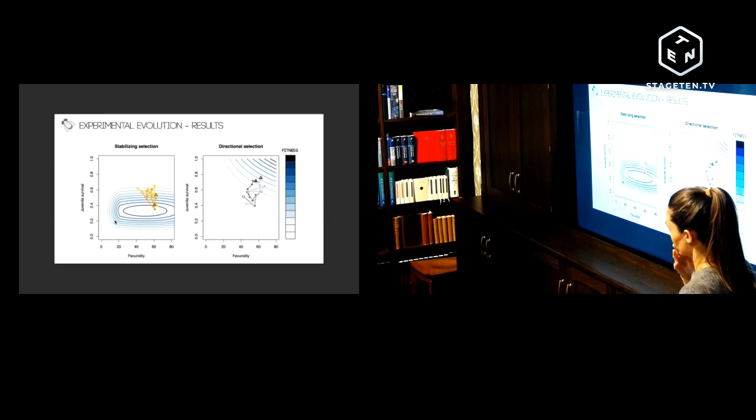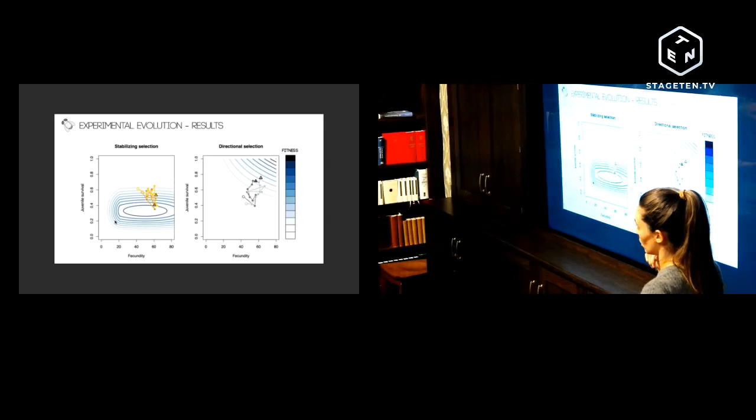Since you're in stabilizing selection, since you're selecting for a particular value, you have to penalize individuals in terms of how far away they are from this value, right? So you have to choose a function to do that, which is basically those contour lines. Yes, I chose that function to do that. But for directional selection, you just let them.